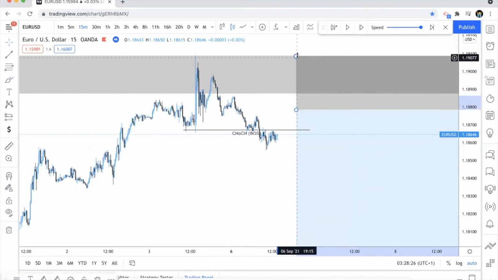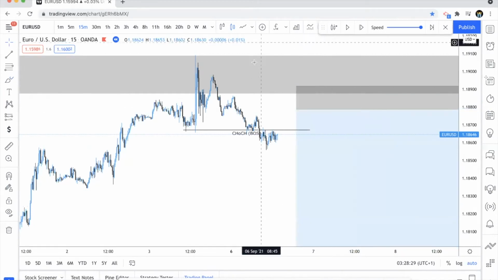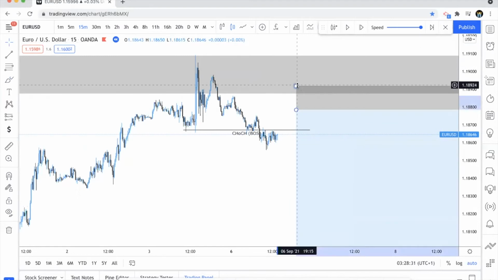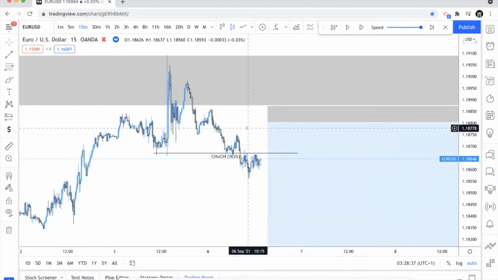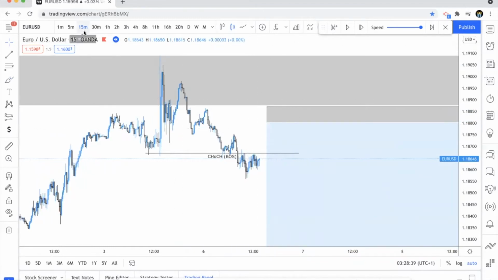Well, I'm going to show you. So we'll look at this huge order block here, this huge order block zone here, right? And now I'm going to minimize this to even lower. Now, of course, I'm on the 15-minute right now, but if I could go all the way down to the 1 minute, and I usually enter on my 1 minute. So pretend that the 15-minute is my 1 minute.